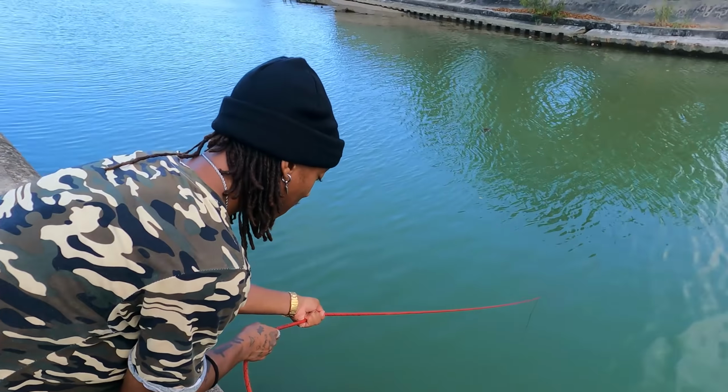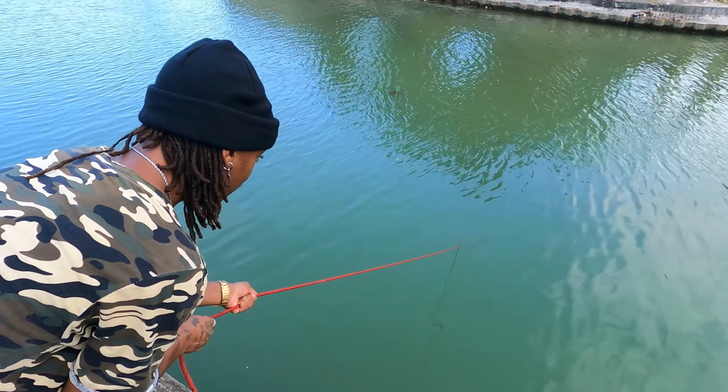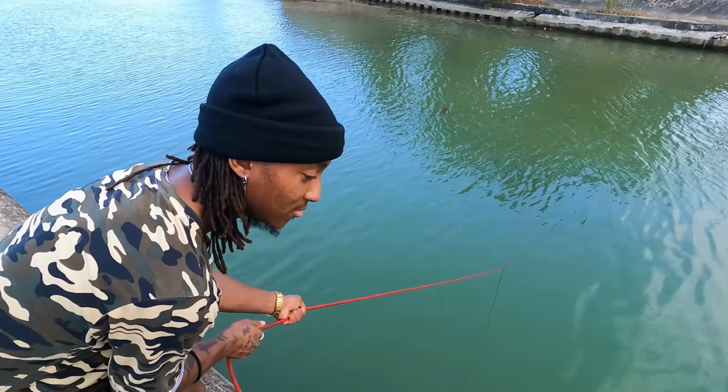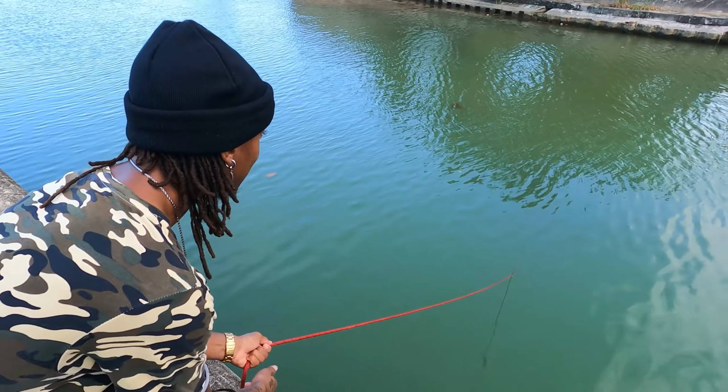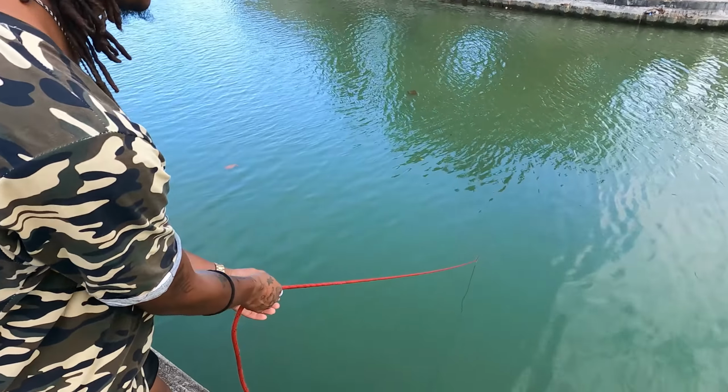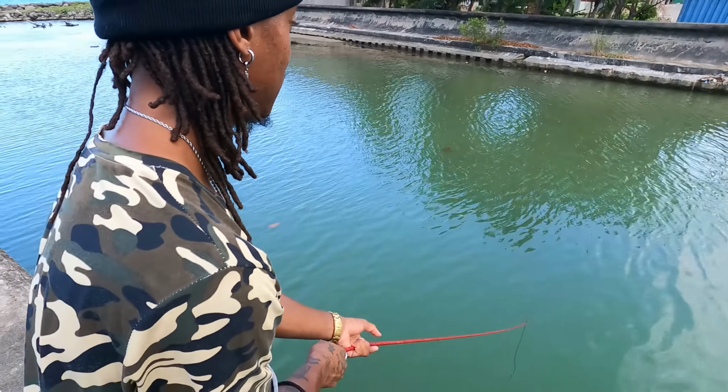Alright, pull it in. It can move. Let it break loose. Say that in that direction there. So when you come in, you throw this again.